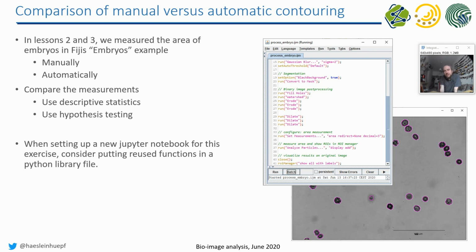But feel free to refresh your knowledge from the beginning of the semester of how to process an image like that. It is especially necessary to do some thresholding, to do some binary image post-processing. There's a watershed likely which has to be applied to this kind of data. If you want to refresh these things, then just do it again. It can be done in something like less than half an hour for sure.